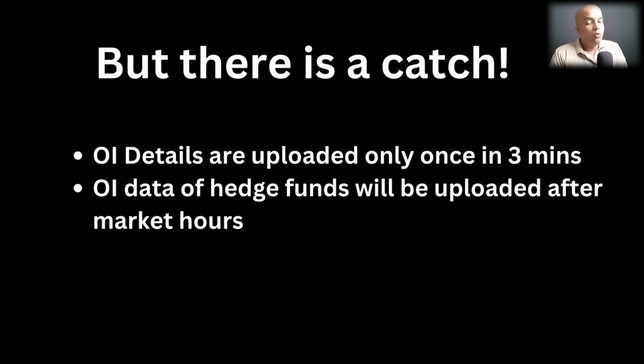And many UI tools providers personally said to me that sometimes exchange will not give the data accurately in 3 minutes. Sometimes it will be a little earlier than the 3 minutes, sometimes a little delayed than the 3 minutes. So that's what they said to me. So that's the little catch, because आपका 3 minute का delay आ जाता है OI पे. That is one tricky part.